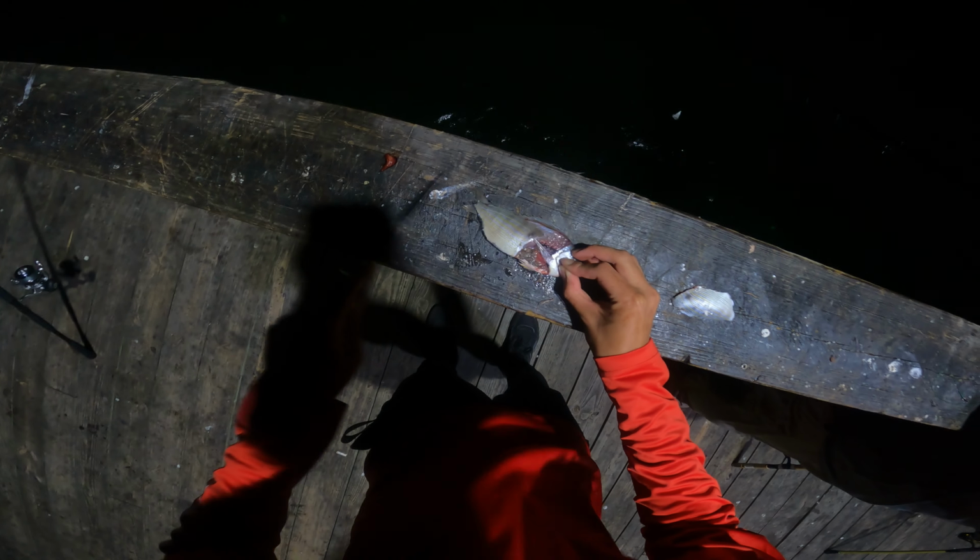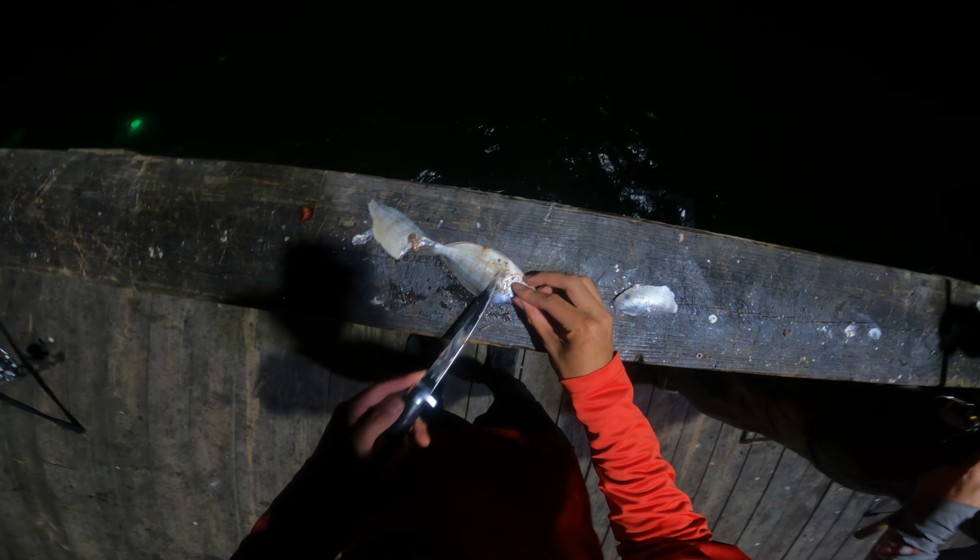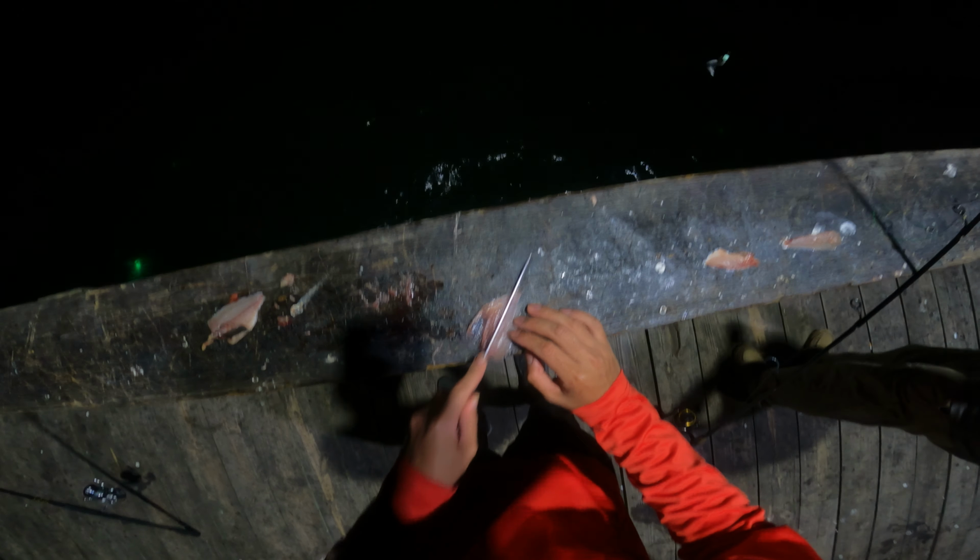And as for cut bait, basically pinfish, mullet, they aren't really picky, and it's whatever you can catch before the sun sets.